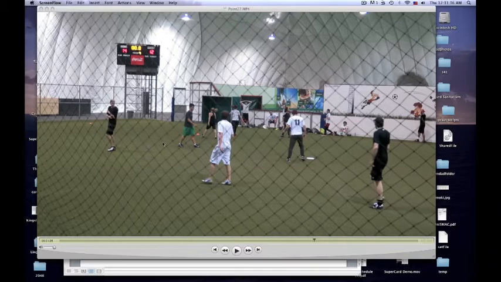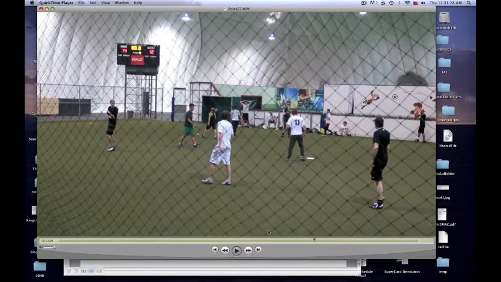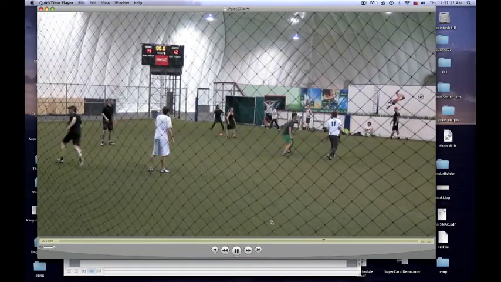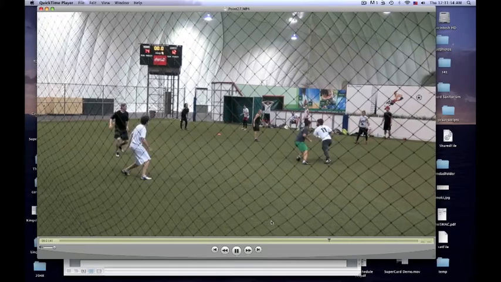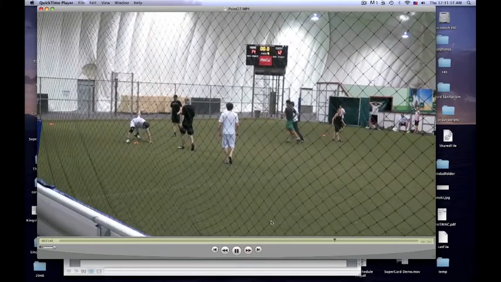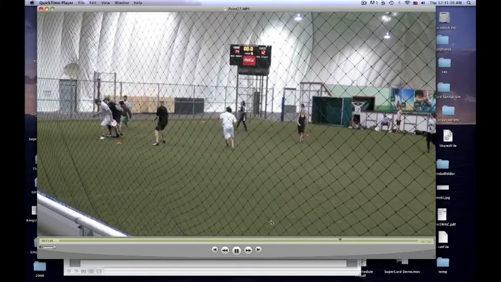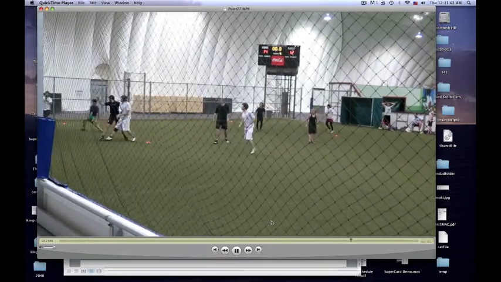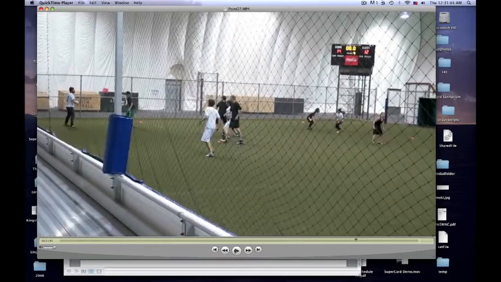This is the game between Team Alberta here in dark and Team Columbia here in white from a couple weeks ago. Team Columbia has actually had 14-12, and Tierney is about to pick up the disc, so the stakes are high here. Let's watch what happens. Okay, I think that's about enough.